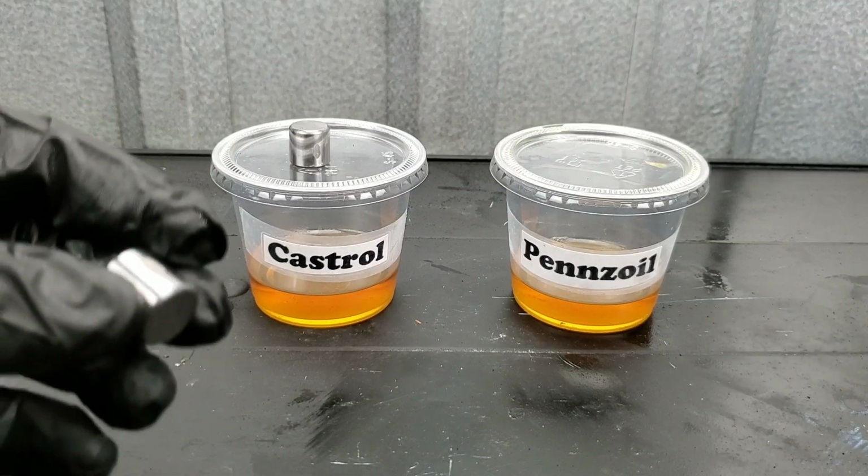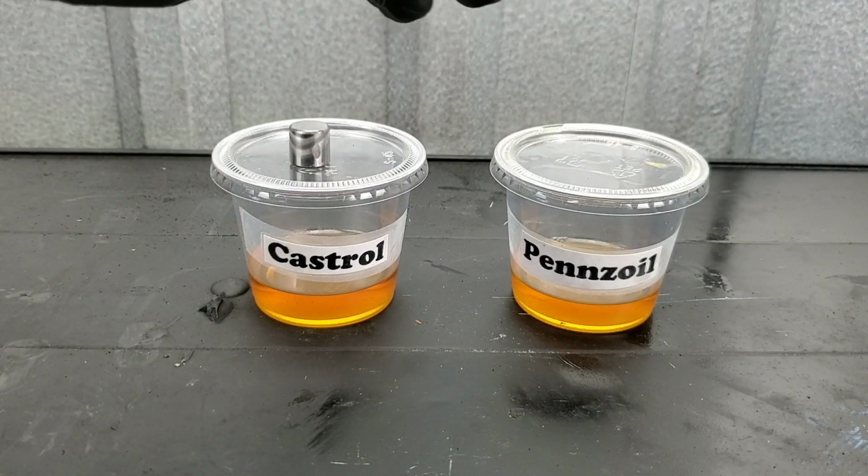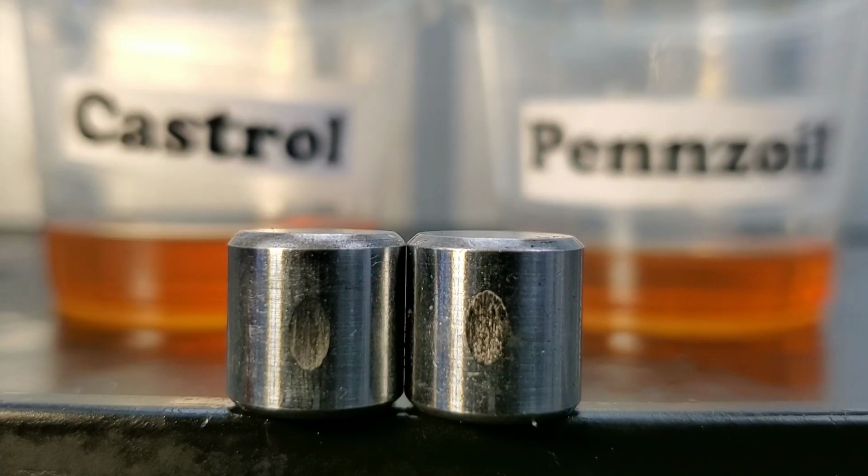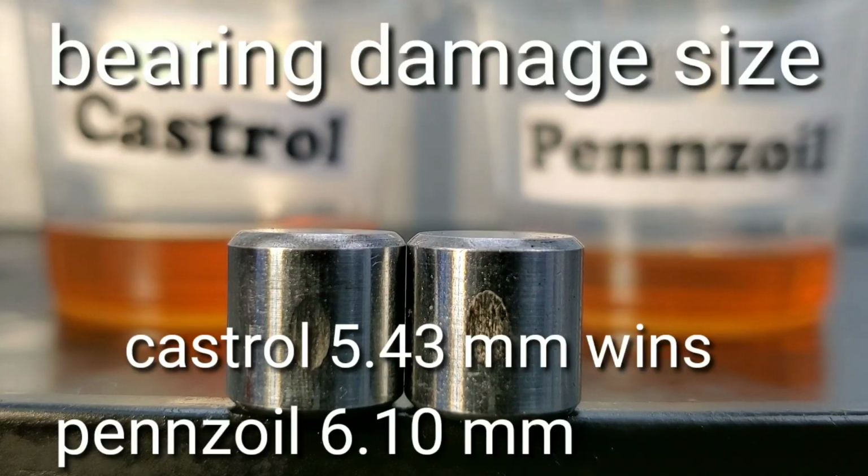Alright, now it's time for you guys to take a closer look. As you can see, we have Castrol to the left and Pennzoil to the right.